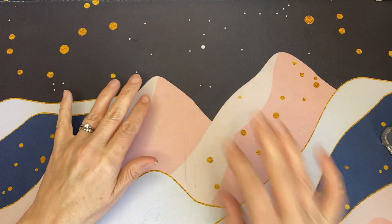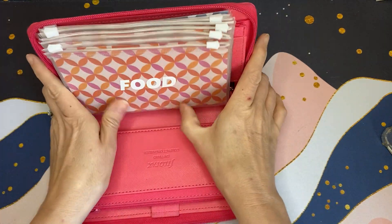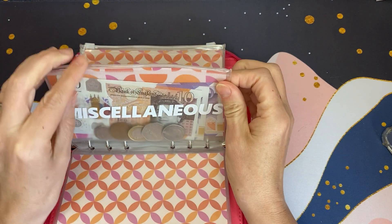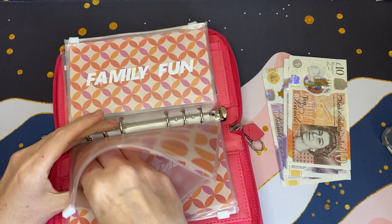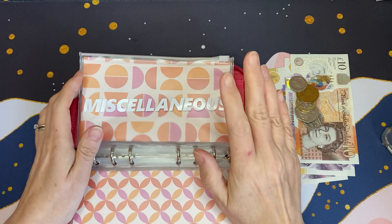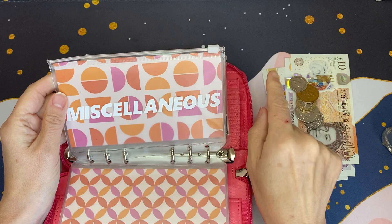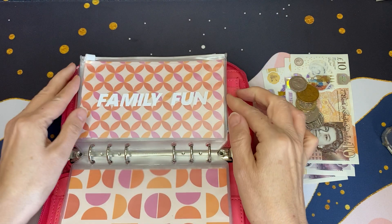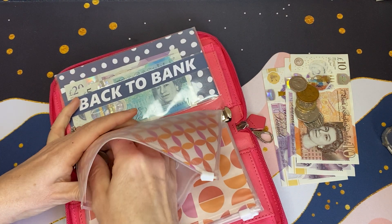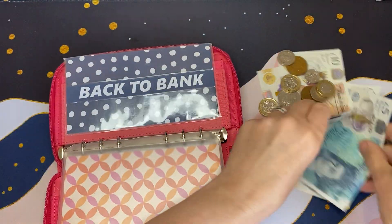The first thing I need to do is empty what's in my Sapiano from last week. I've got a few bits of change and a little bit of money left over, so we'll deal with this first. I had set quite a big budget for miscellaneous because I was travelling with work — I had a flight and two taxis — and I only spent about just under £4 on a snack and the price of a bottle of water. It's £2 for the smallest bottle of water you could get at the airport. Ridiculous. I also bought some stamps and two postcards for my dad because it was his birthday. I think I had £60 in that budget and I've got most of it left, plus lots of change.